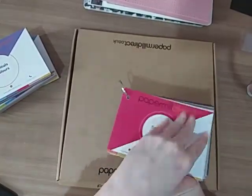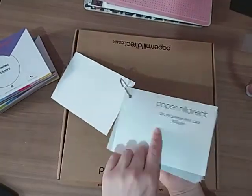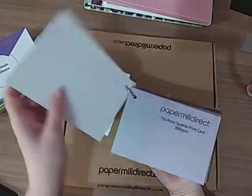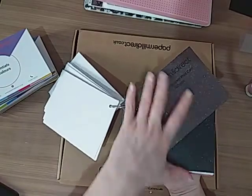So I think these are only one-sided. Yeah, see, only one-sided there. But this one is like the sparkle print. And again, that's 300 grams. It's just really, really good quality, sturdy paper.